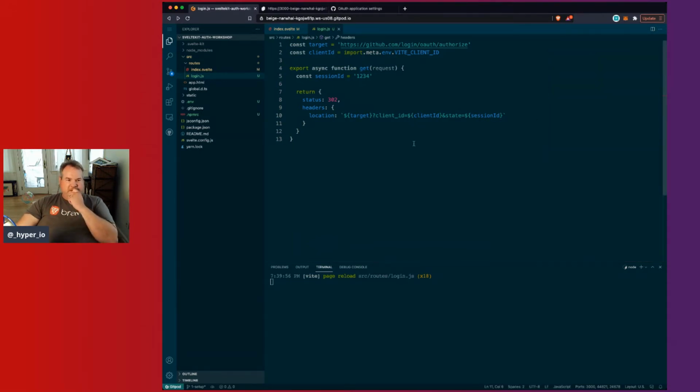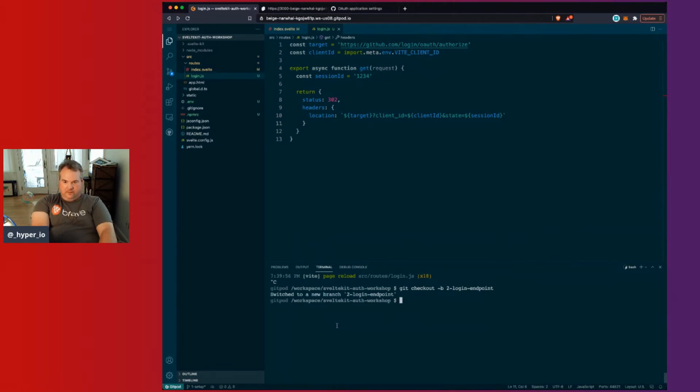It's simple. Okay, cool. So let's go ahead and check that in. So we'll create another branch. We'll call it 2-login-endpoint. Okay.